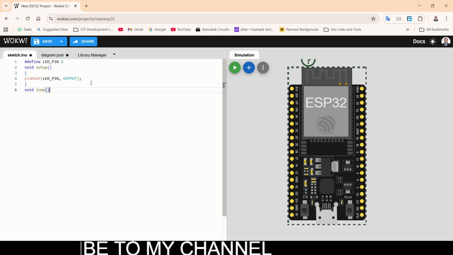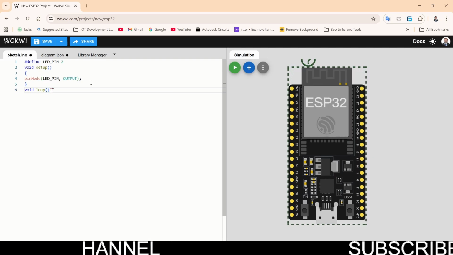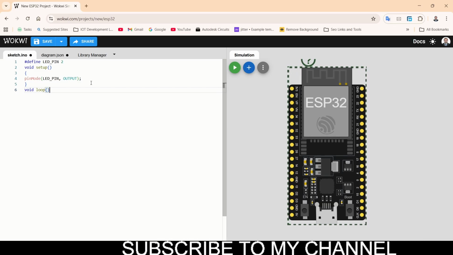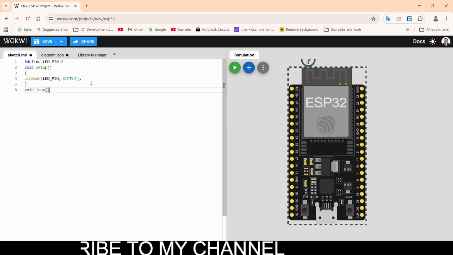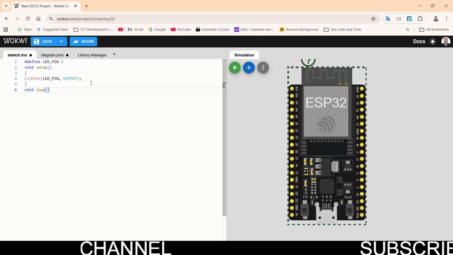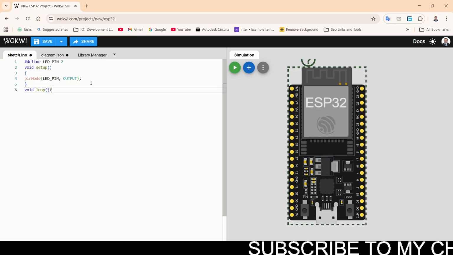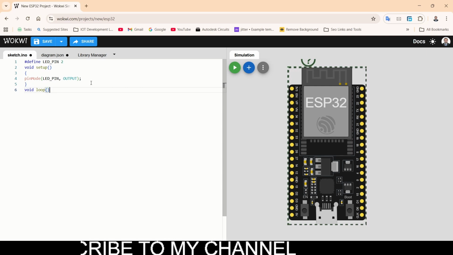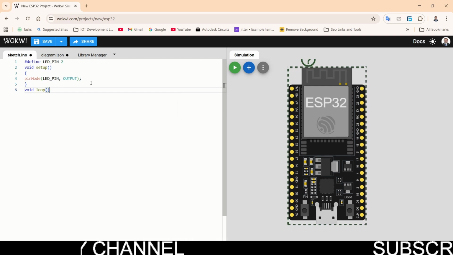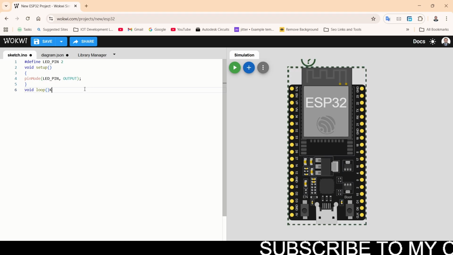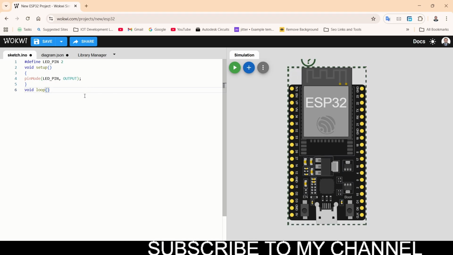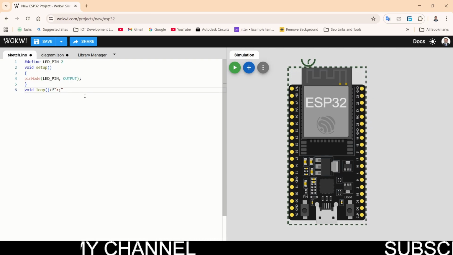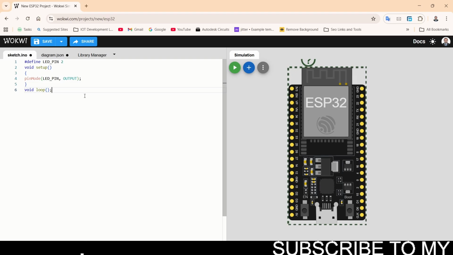My keyboard is actually so different. Where is my semicolon? Here. So you cannot type a semicolon here, okay.